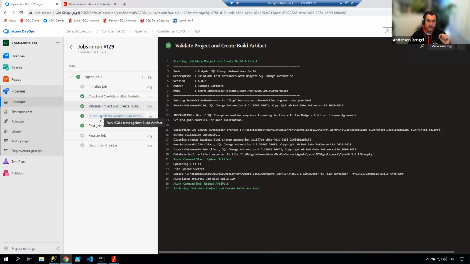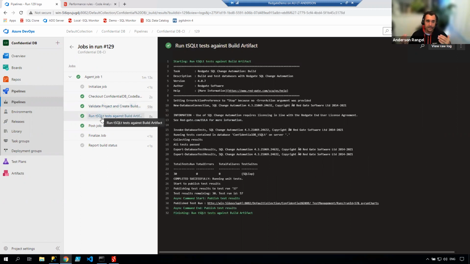What I am doing here is introducing another layer of granularity in which we can control the quality of our code, and that is by implementing and running tests against the code base.